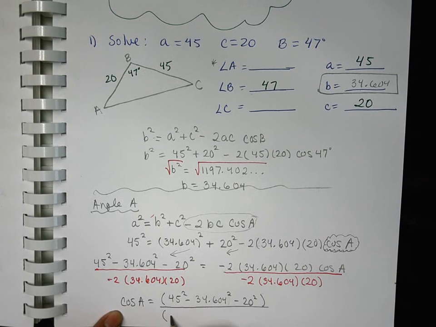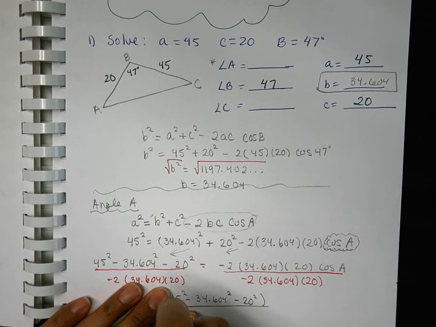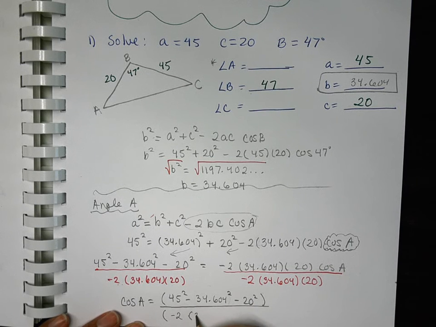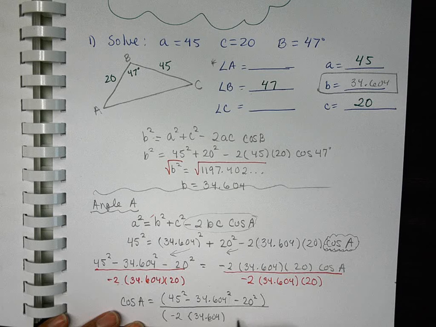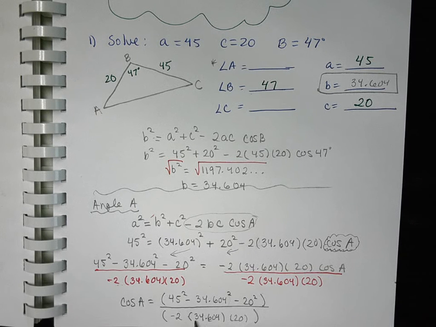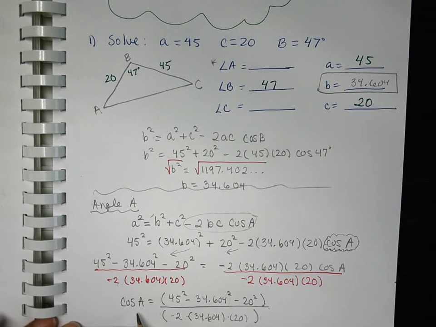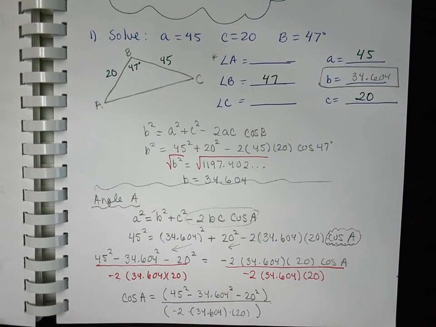Parentheses, negative 2. Now, I'm putting this in parentheses only because there's decimals and I don't want to get it confused, but when you type it in your calculators, should you use parentheses or just multiplication symbols? I highly suggest you use multiplication symbols here, not parentheses, otherwise it's going to get really heavy and confusing. Open, close, divide, open, times, times, times, close, equals. All right, so let's practice. Do I just type it in, or do I hit inverse cosine first? If you don't hit it first, you can do it at the end using your answer key.